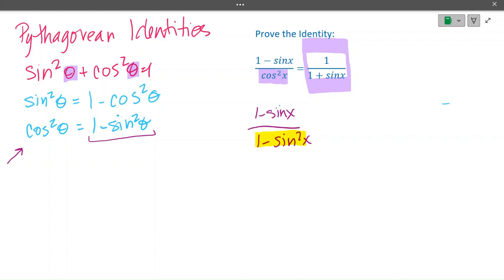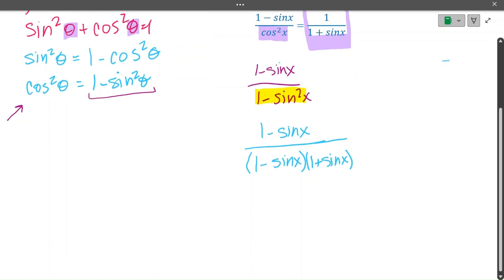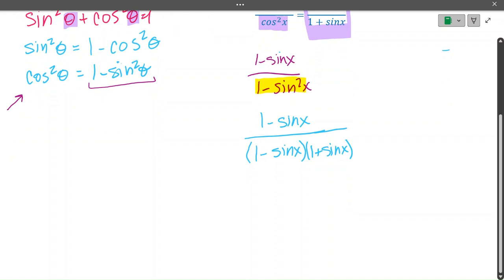What that basically means is that because there's no middle term to this trinomial, it would be the 0x term, I know it follows a rule. So I'm going to rewrite the numerator as is, and here's how I do my difference of squares. I end up with 1 minus sine of x and 1 plus sine of x. If you're not familiar with how to do that, check out some YouTube videos on those, because anytime you have a function that follows this rule, it behaves the same way. Just like I showed you, one binomial becomes positive, one binomial becomes negative, and that cancels out the middle term.